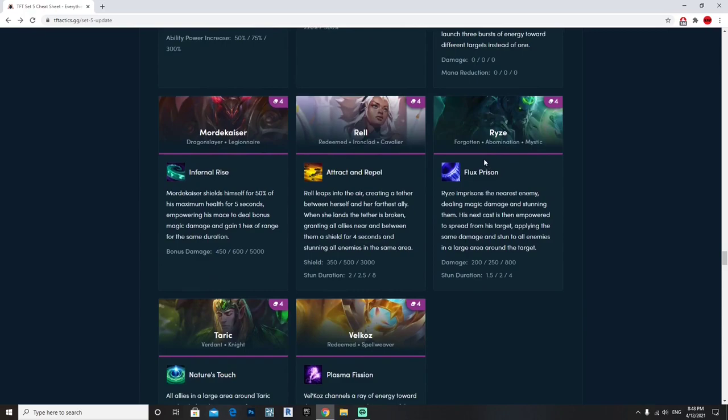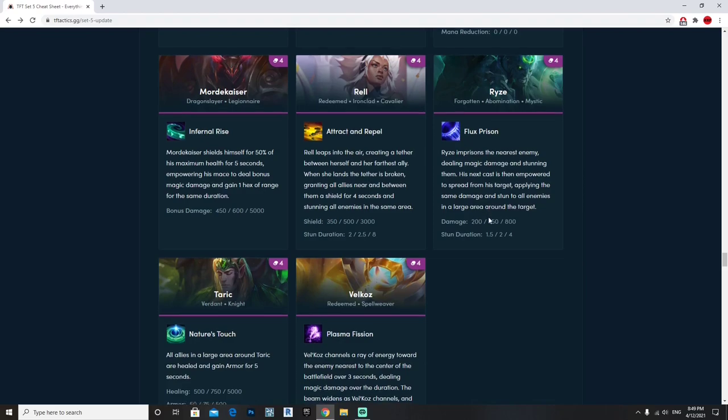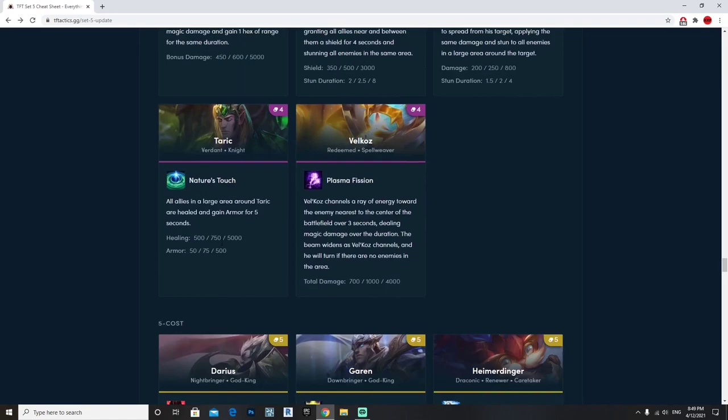Next is Ryze, who is a Forgotten Abomination Mystic. Ryze imprisons the nearest enemy, dealing magic damage and stunning them. His next cast is then empowered to spread from this target, applying the same damage and stun to all enemies in a large area around the target. Even the stun is replicated. Very cool. Next is the Verdant Knight Taric.